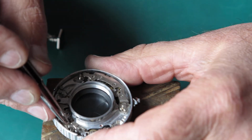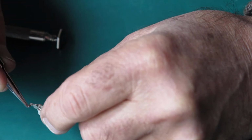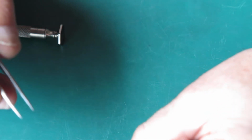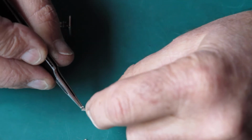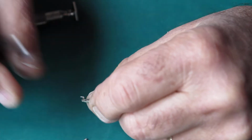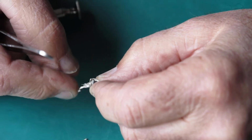I'll take that out and look at it. Now that condition would have existed prior to me taking the shutter apart, so it means that that was bent previously. I'm looking at the state of this to see what it's like. And we're in the picture only just. There's nothing particularly obvious about the shape of that part. Could be slightly off, I see. I need to make sure that it still moves freely on there. It does.